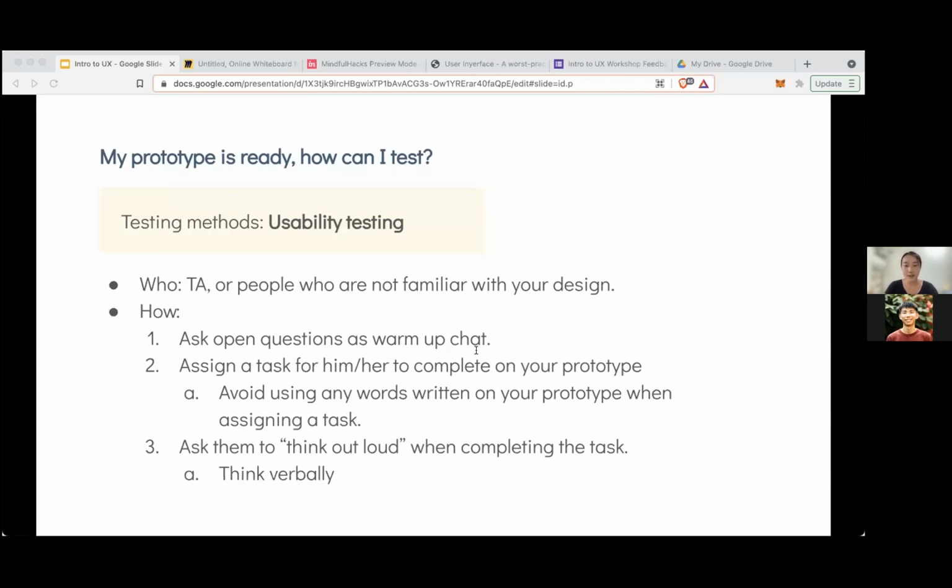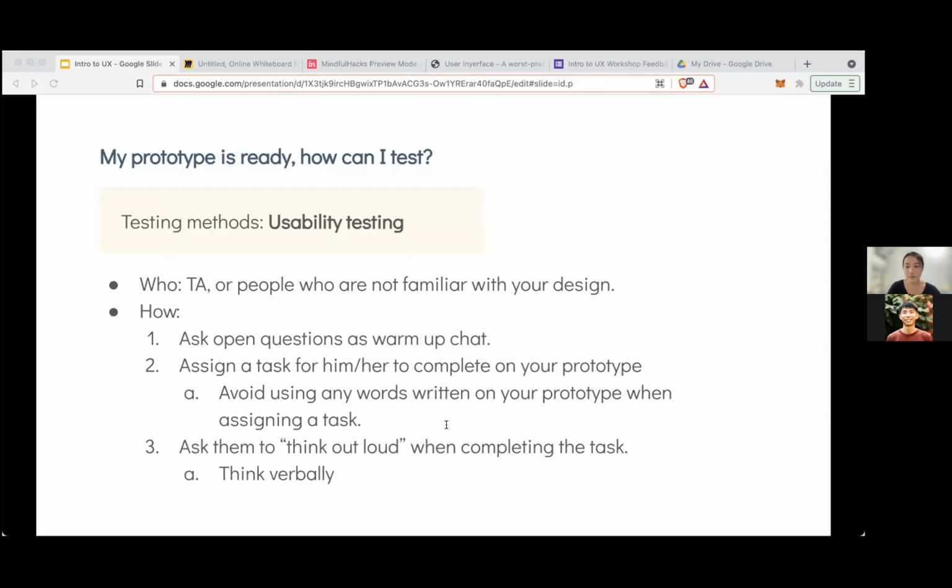And throughout the test, you can choose to screen record the test process. So how I used to do it when I conducted virtual usability tests is that I would ask them to share their screen. And of course, I would send them the prototype link first, and then they share their screen with me, and I would record the Zoom session so that after the test, I can play it back and see how the user navigated around the website, okay? So some of you might ask, what if the user is stuck?